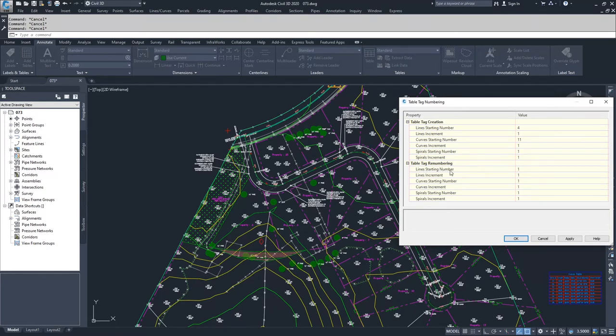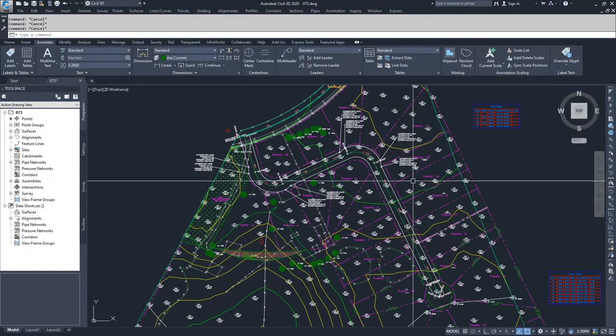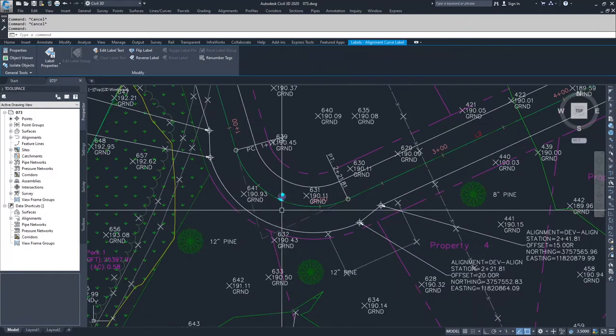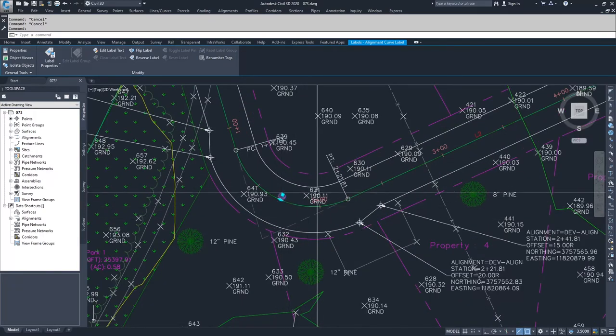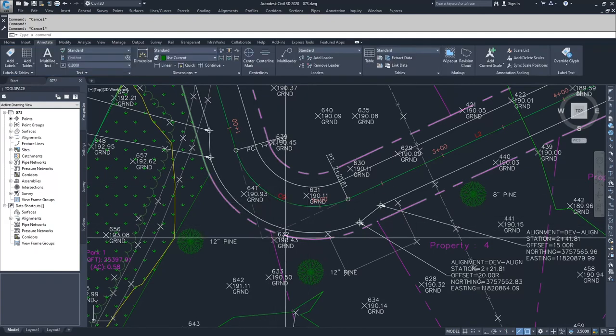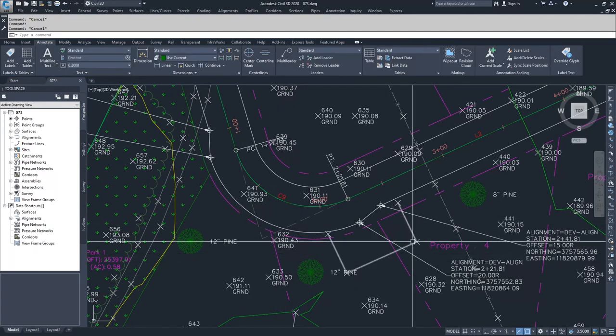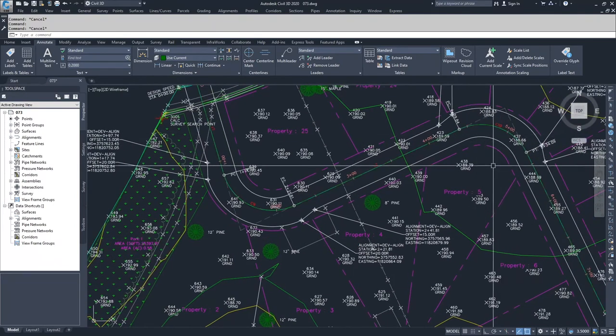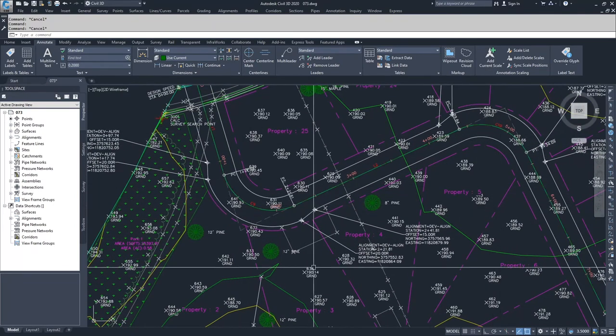And then the same thing with these tag table renumberings. So we have lines starting number 1. This is if we're going to renumber our tags. If you want to renumber your tags, you would select the tag and choose renumber tags. When you select renumber tags, you're going to run into the fact that this C9 is going to want to renumber to 1, and you're going to get an error message that says C1 already exists. Do you want to create a duplicate or move to the next available? The next available would actually be 11. So it would convert this C9 to C11.